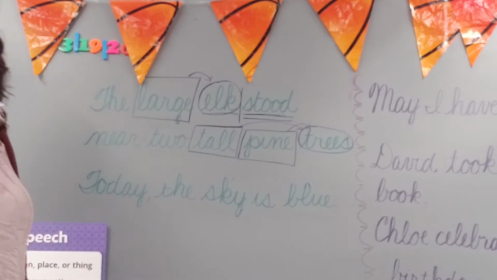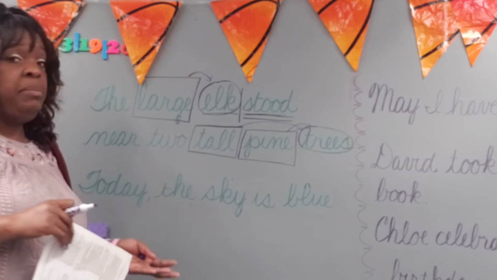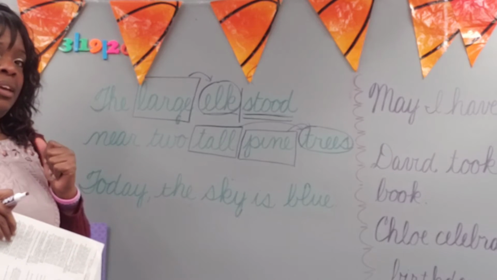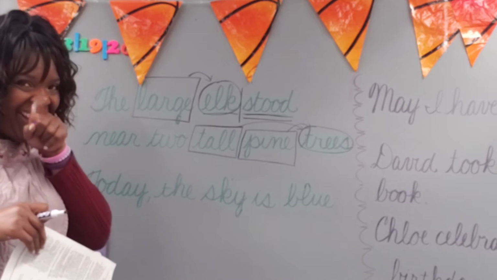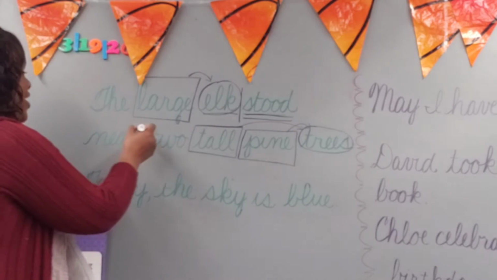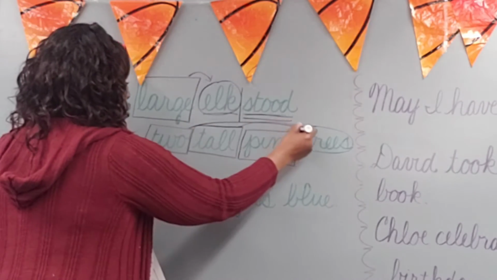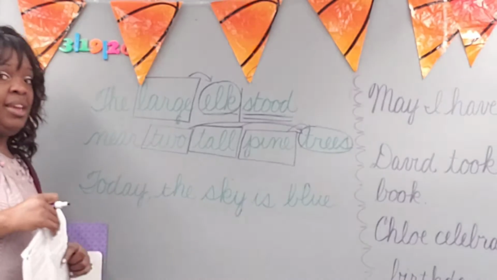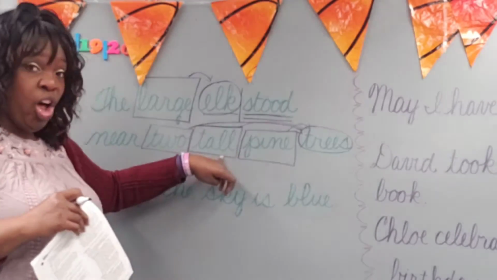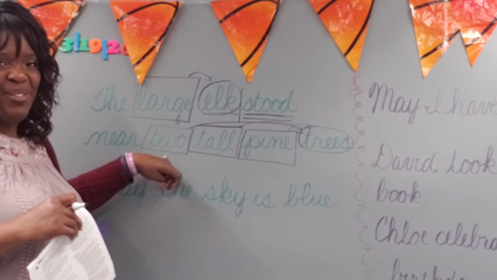Now we can still finish asking our questions. Just because we have 1 or 2 adjectives doesn't mean there's not any more. So let's ask our second question. How many, Olivia? I know you're out there. How many trees? Very good, 2. So again, we're going to put a box around it and draw an arrow to trees. What kind? They were pine. What kind? They were tall. And how many? There were 2. Not 50, just 2, okay?